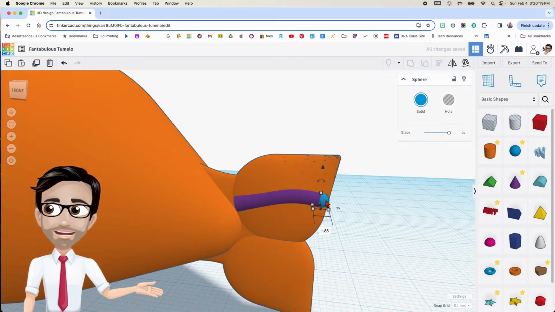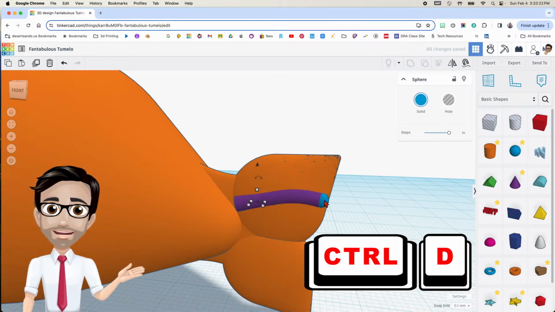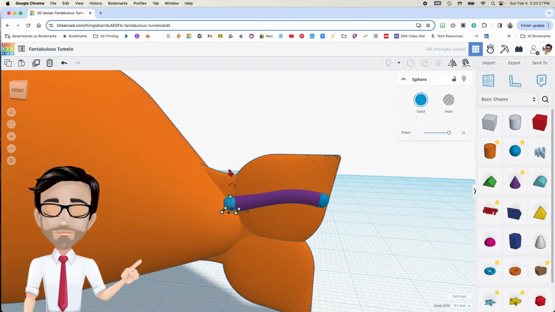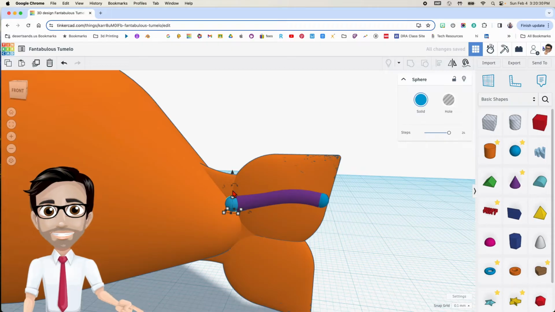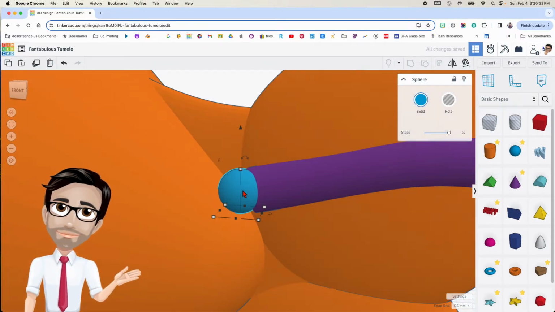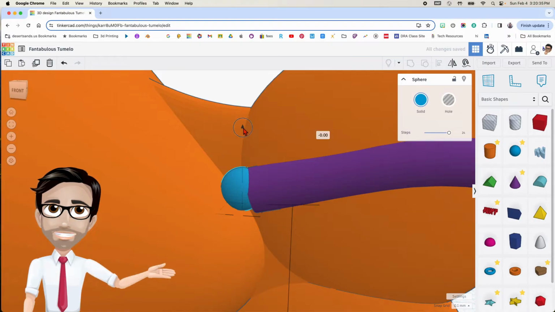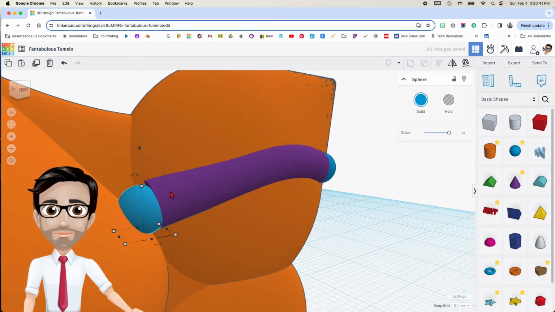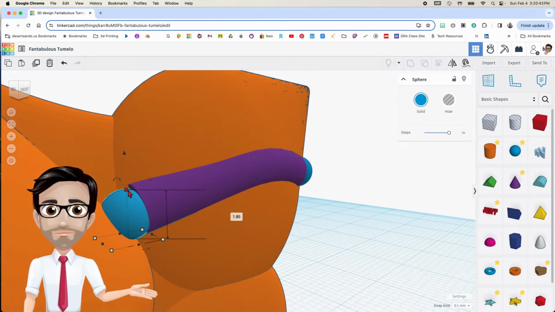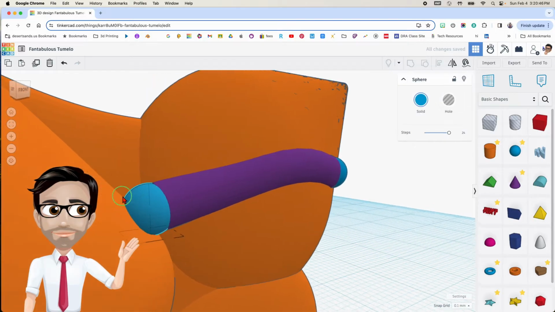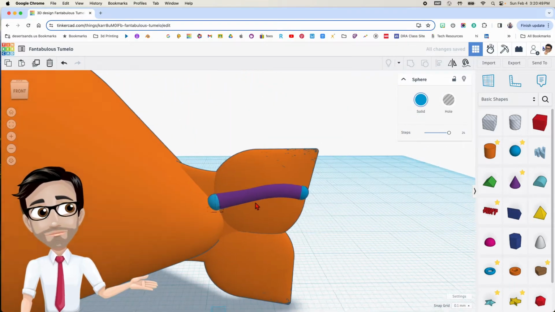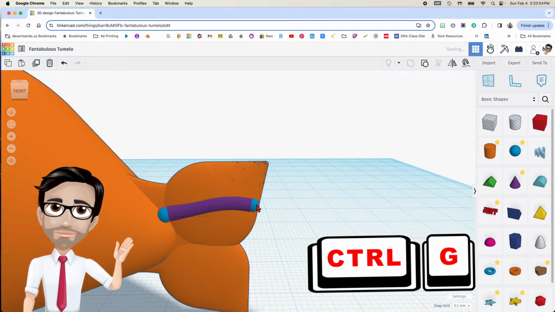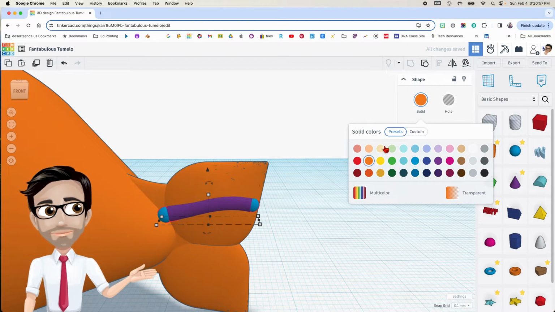So what I'm going to do is I'm going to copy that sphere, duplicate, and then move it over here to the other side. That way we don't get any harsh lines. We want the thing to go in. I'm going to click the letter F to zoom in. And I'm going to use my arrow keys to move these things, and as well as for some reason this side looks like it's a little bit bigger. Weird. I'm just going to raise it so I can cover the edges. Yeah, that looks good. Okay, so now I'm going to select these parts of the tail. By the way, I raised it to 2. Shift and Shift. I'm going to group, and then I'm going to color them orange.